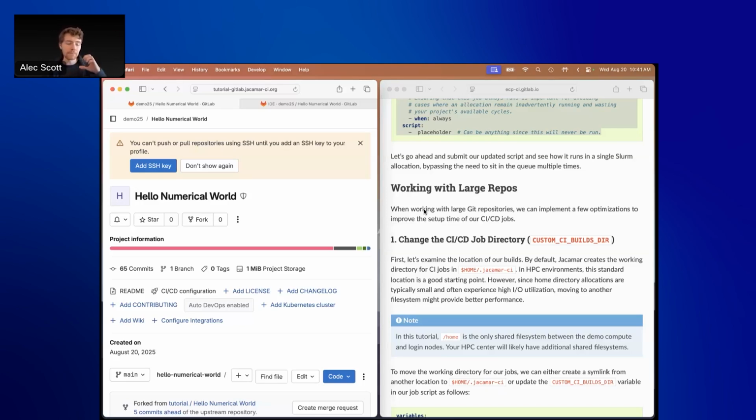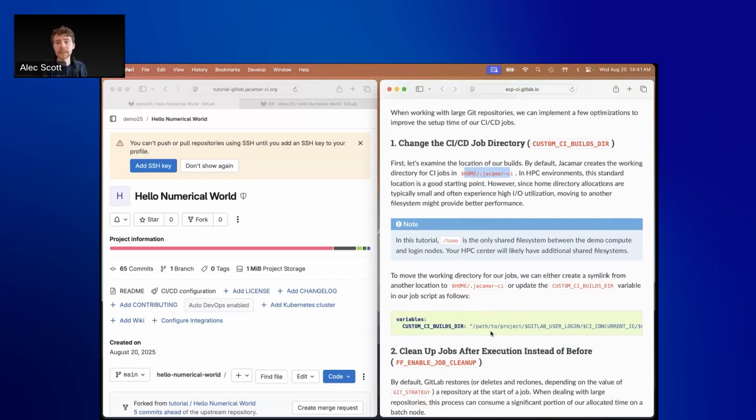However, this sometimes gets into contention with users typically having a very small home directory in HPC clustered environments. And because we're downloading files into this home .jacamar-ci, folks can often run out of space in their home directory. And so I'll walk through a couple of the ways that we can solve this. I don't know that any one way is a silver bullet, but dependent on the projects that you're working on or your specific setup at your HPC center, this is some advice to lower the pain of working with large repositories on shared file systems.